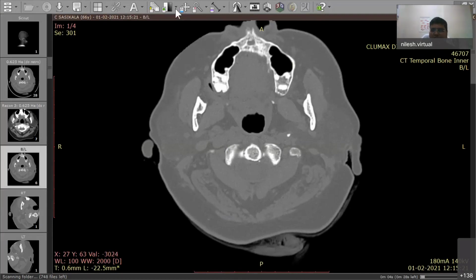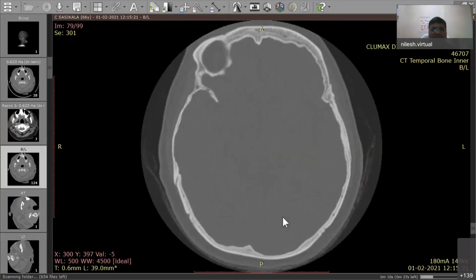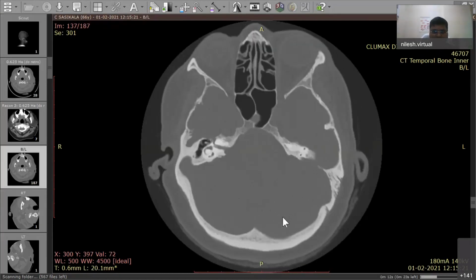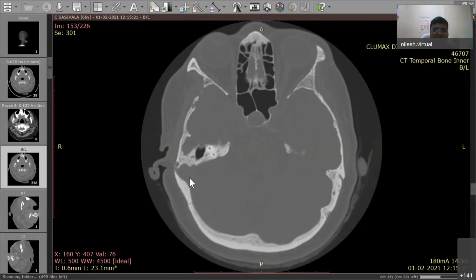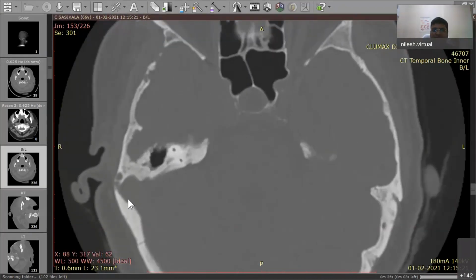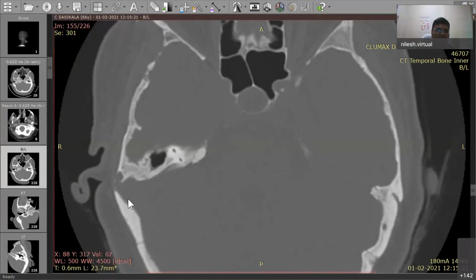Again, same thing. You go in the topmost cut and keep going down. So here will be your transverse sinus. Zoom. Here will be your transverse sinus, and see what is happening at the junction of the transverse sinus and sigmoid sinus. It is already dehiscent. There is no bone in this area.